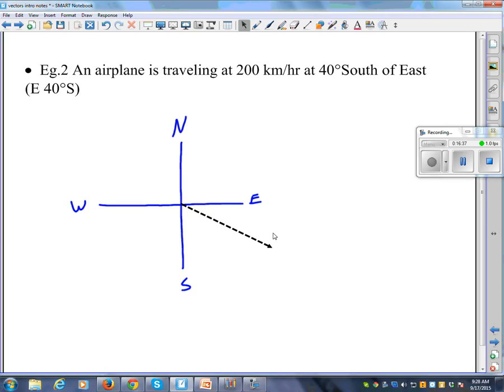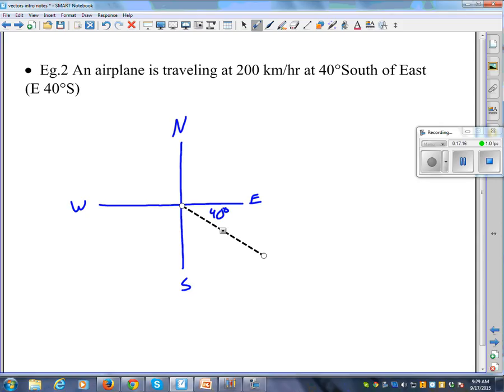So I'm looking east, and I go south of east. I go towards south, south of east. How far do I go? 40 degrees. 40 degrees south of east. You've got to look east first. If you have a protractor, you can use it. I haven't quite gotten that yet, but go ahead. Somebody might need a refresher on how to use a protractor. 40 degrees south of east.